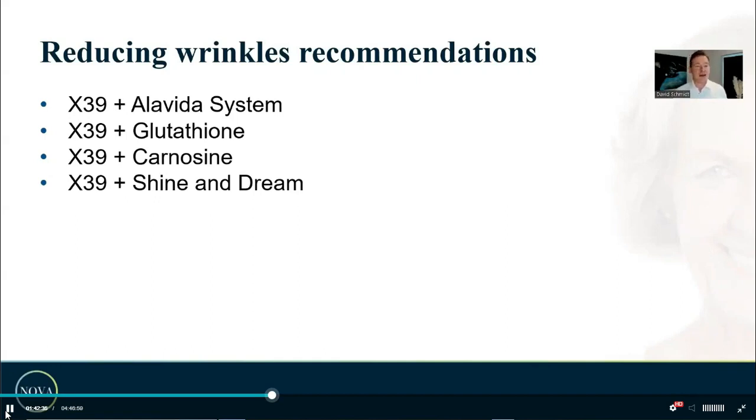We want to elevate glutathione. Glutathione is linked to collagen repair. Carnosine, most powerful anti-glycation nutrient known. So if you've got blood sugar issues, if your blood sugar is too high and you've got wrinkles, it's the high blood sugar that kills the nerves. It's high blood sugar levels that damage the collagen structures in the body. Carnosine can help to resolve that. And of course, Shine and Dream can improve your energy and help you get better sleep.